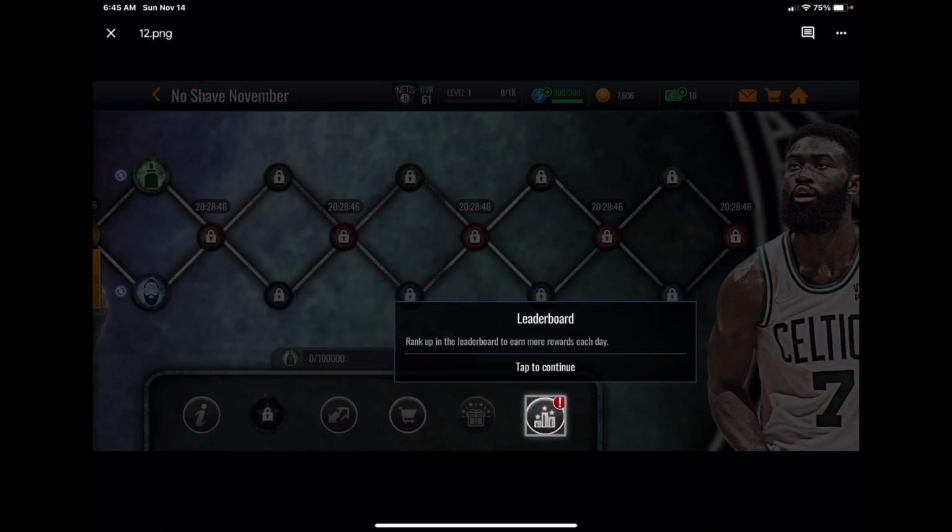We're also going to have a leaderboard, and check this out. It says rank up in the leaderboard to earn more rewards each day. I'm thinking what that means, and again, I don't have confirmation on this, but I'm thinking what that means is that the leaderboard is going to pay out on a daily basis. If that's so, that's a really cool change.